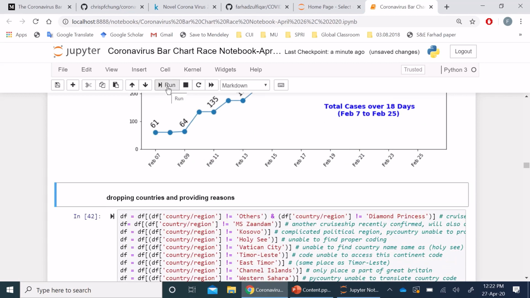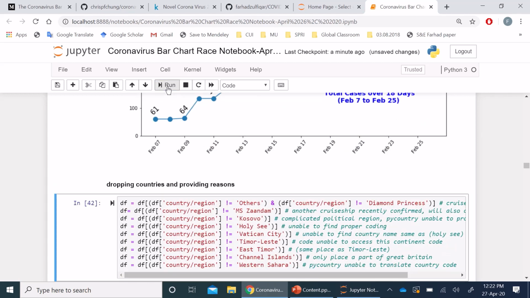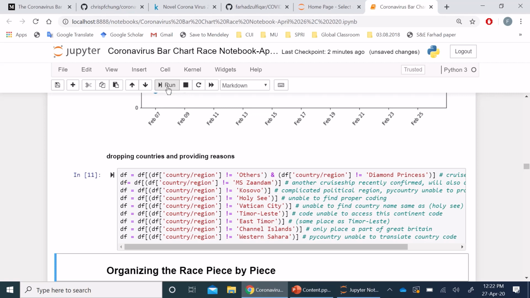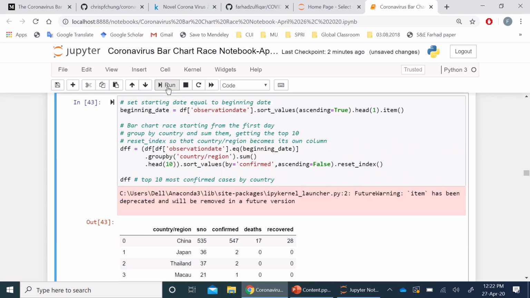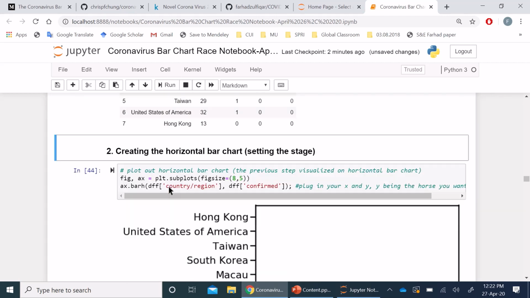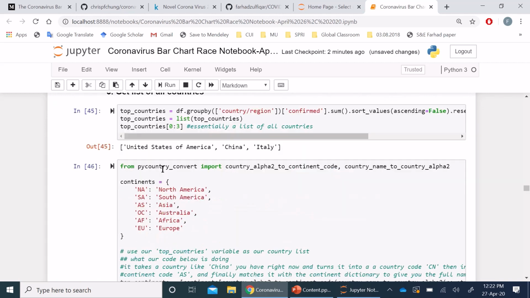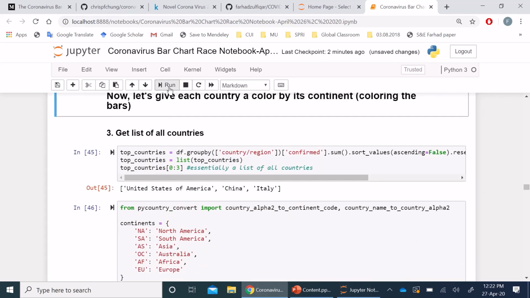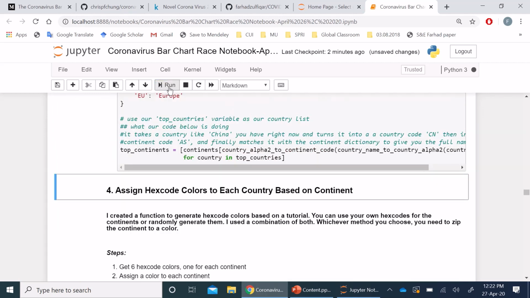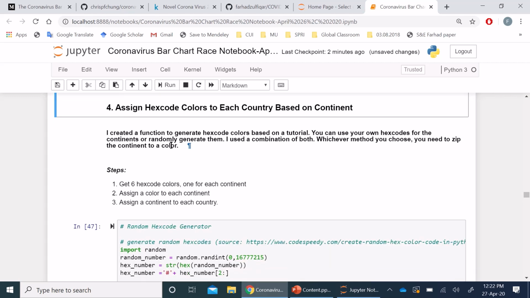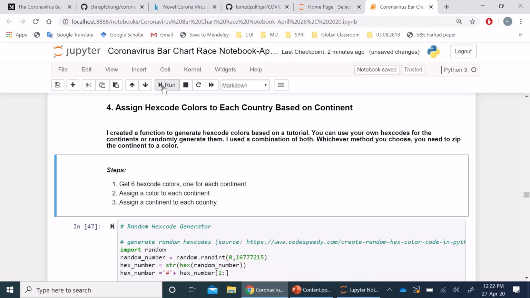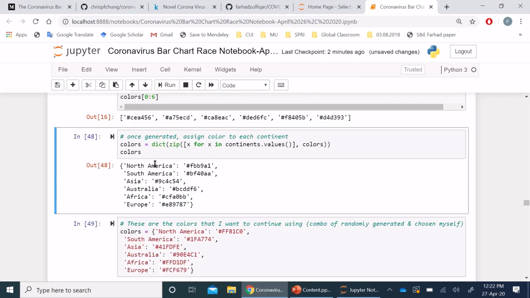Then we'll organize different countries by region as well, and then we'll try to color each country. And let's see what we have got.